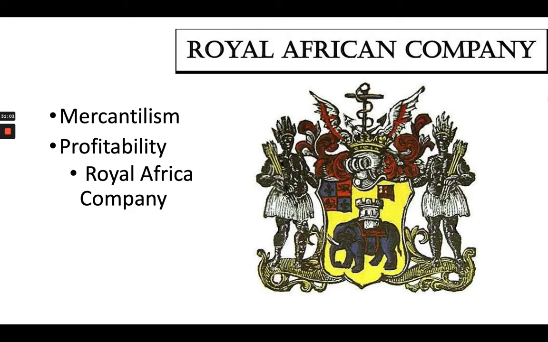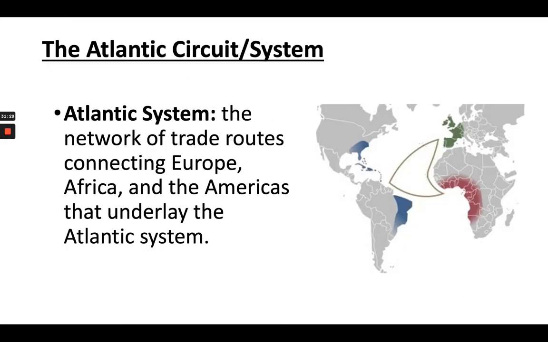So the Royal Africa Company is going to be an English company because the English wanted their own source of slaves for the use of plantations on the Caribbean colonies. So they would establish forts in Africa to obtain slaves. So you see a lot of conflict between the Dutch, the British, and the French over overseas trade. And in the end, the Dutch will lose influence.